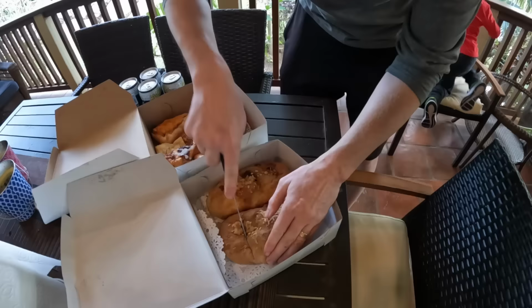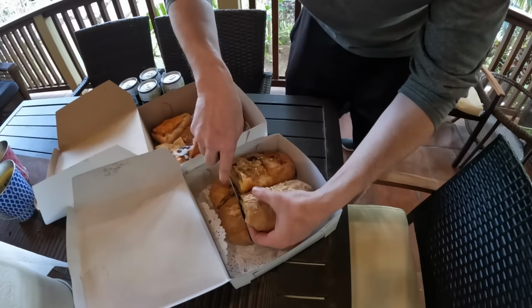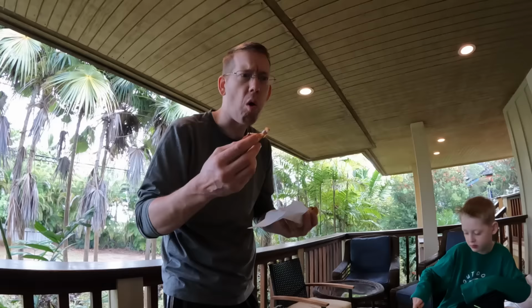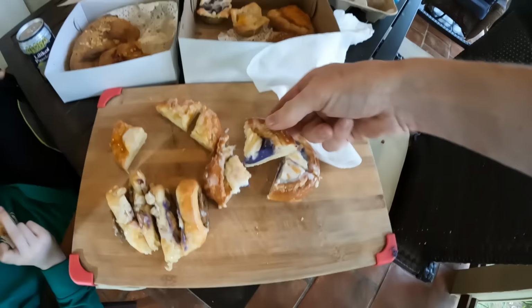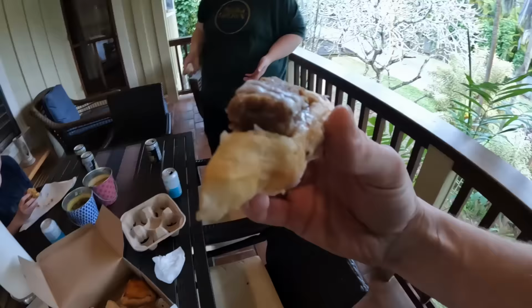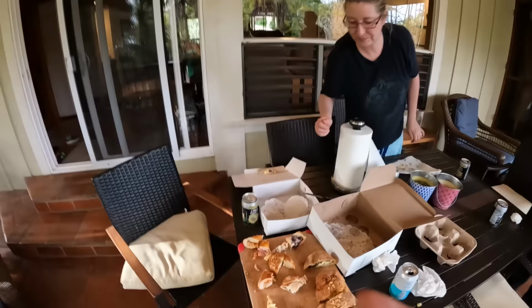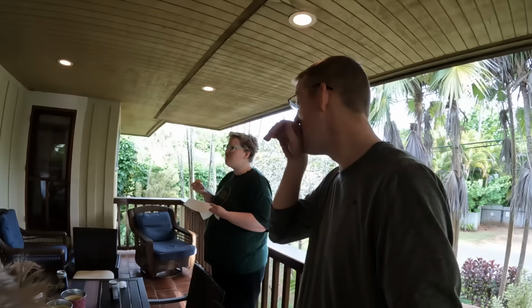These are breakfast strombolis. This is the sausage, egg, and hash brown one. The veggie breakfast stromboli. Oh, it's so good. Good morning, babe. That's good, isn't it? Our bacon cinnamon twist is so good. All right, we got purple sweet potato Danish. Oh, the cream cheese has coconut in it. Almond paste bear claw. I might try this little mango thing right here then. Yeah, coconut mango. Oh, that's good. If you think everything tastes better with mango flavoring, you might like Hawaii. This one's amazing. So good.